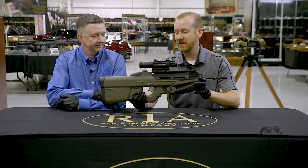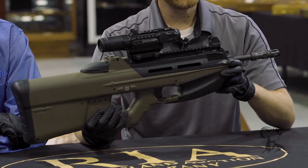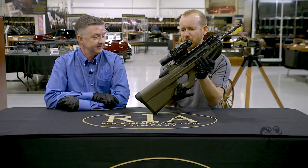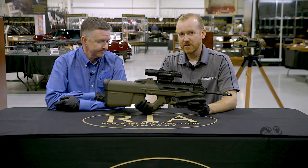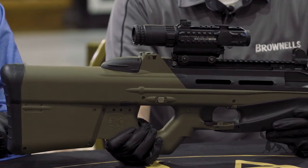Right here we have an FS2000. This is the civilian variant of the F2000 from FN. This is a pretty unique gun. They are. I believe they're no longer in production. No, sir. Introduced in 2001, was adopted by a few militaries. Slovenia, the Belgians adopted it in limited quantity.